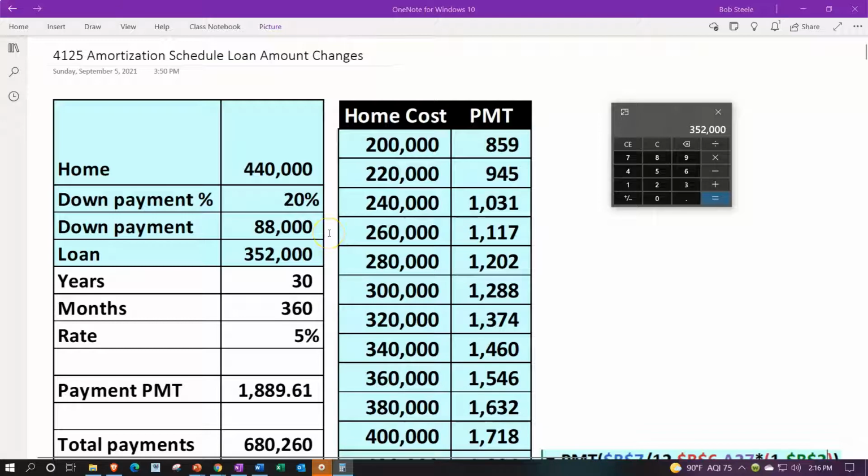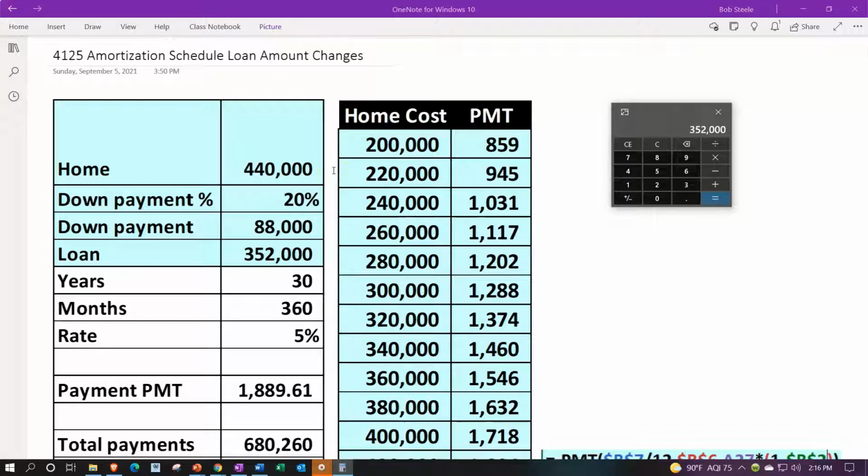So that gives us a little bit more of a tweak in our complexity, because now when we change things up, we're going to say, I need to change the home amount in order for it to adjust and calculate the loan amount down here. So the cell that we're actually going to be adjusting is not simply the loan amount here, but the home amount, which will lead to 20% being taken away to get to the loan amount, or in other words, 80% of the home. For Excel, that'll be a little bit more of a twist.